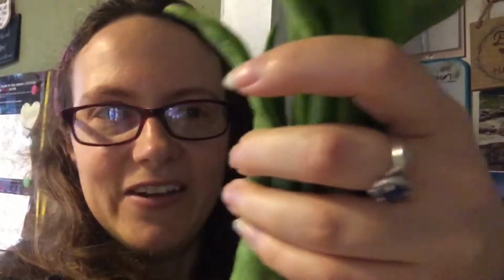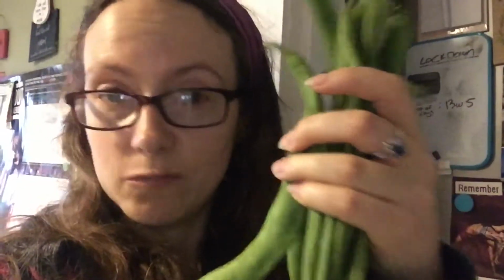Runner beans. I picked these yesterday and I'm going to have them to eat tonight. And yeah, I mean, I know my hands are only small, but that is a big bundle that is getting caught in my hair. That is a big bundle. So I'm pleased with that. And that's just one bundle from one plant.